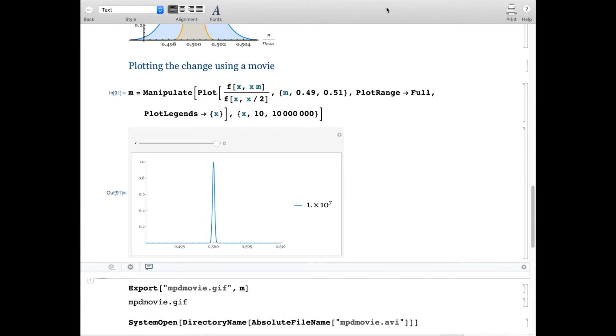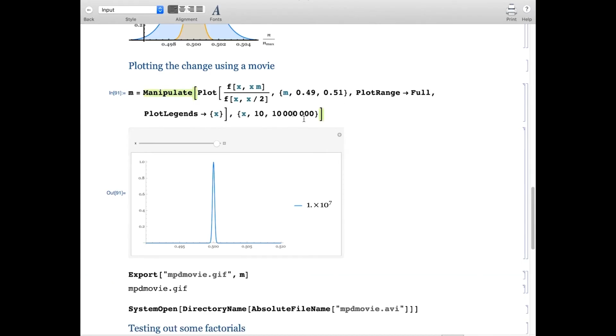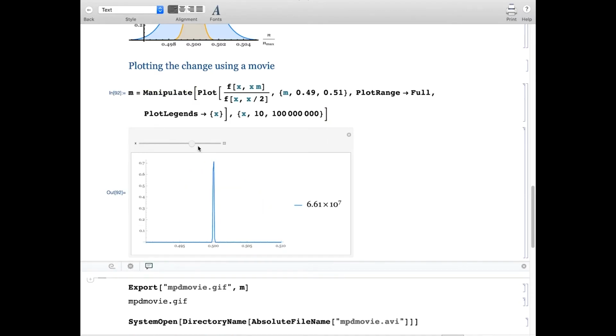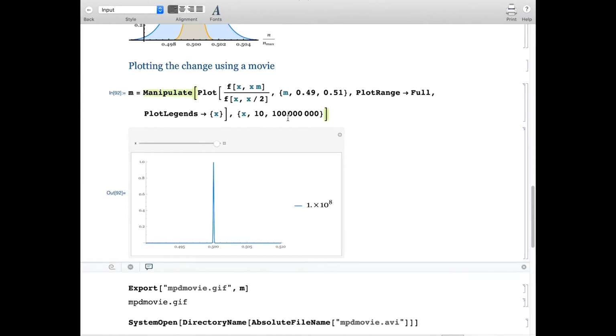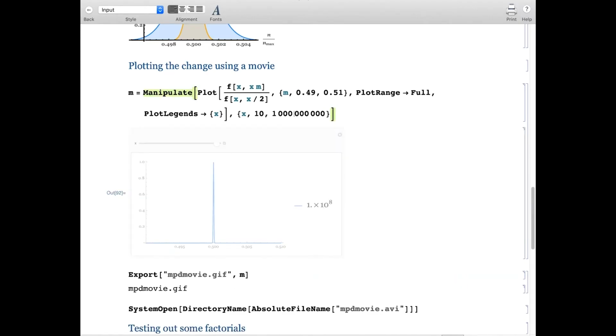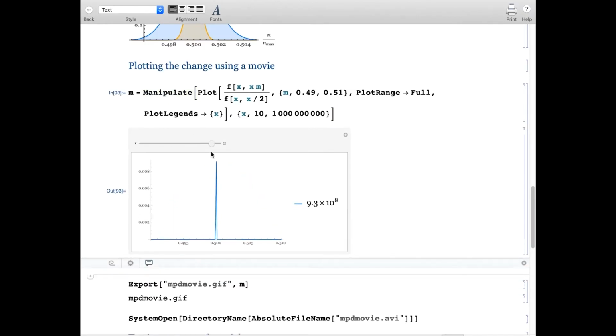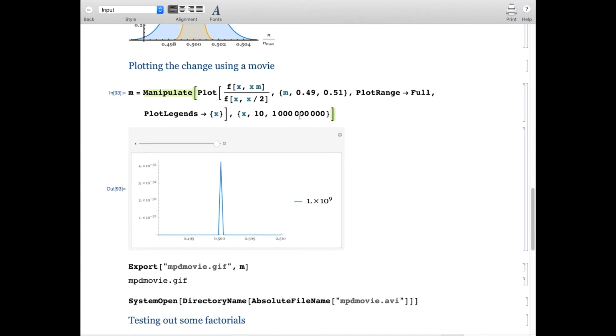I have gone up to 10 to the power 7, because it is much more difficult to go beyond that. So, maybe you can try one more 0 and see how much time it takes. 10 to the power 8, yeah, it did it. Let us see. Yeah, so this is 10 to the power 8, let us do 10 to the power 9, okay, that is good. Let us do 10 to the power 10.